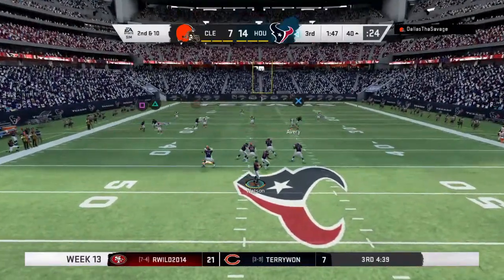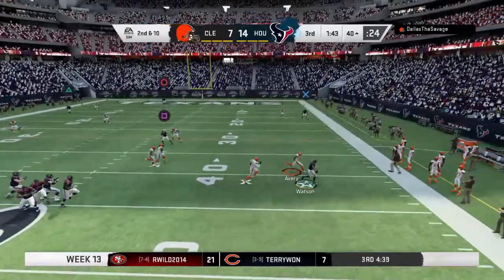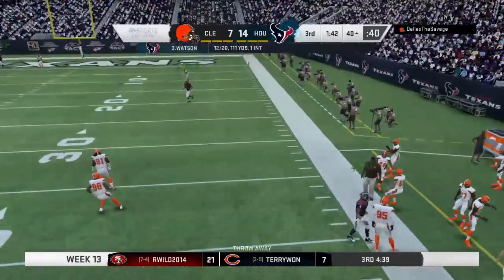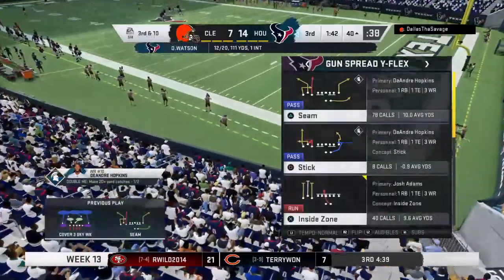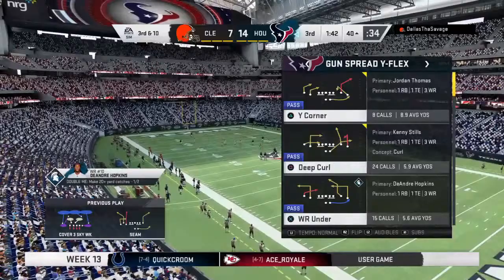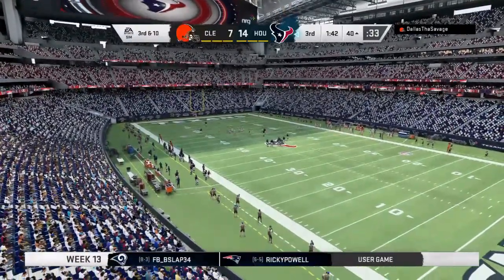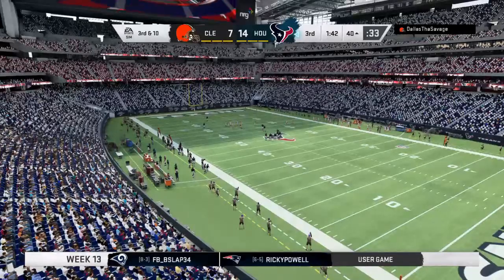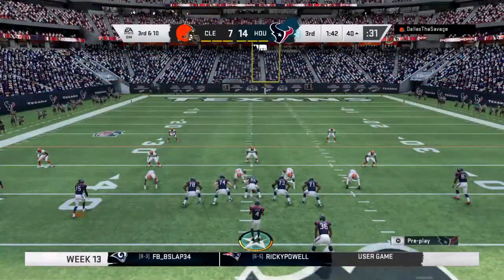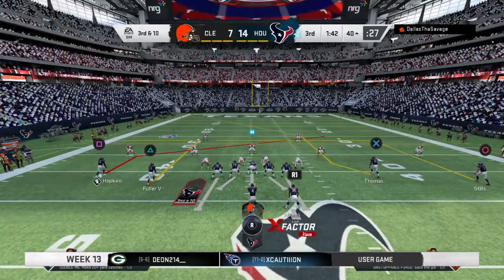To throw is Watson. To throw again. Flush to his right. And seeing nowhere to throw, he chucks this one away from harm. Incomplete. Now it's third down. Oh, I like that right there. Not only was it the right play, throwing it away like that, frankly, I think it was the only play. Yeah, got outside of the pocket, realized he had nothing, just chucked it free. Yeah, live to fight another down, right?